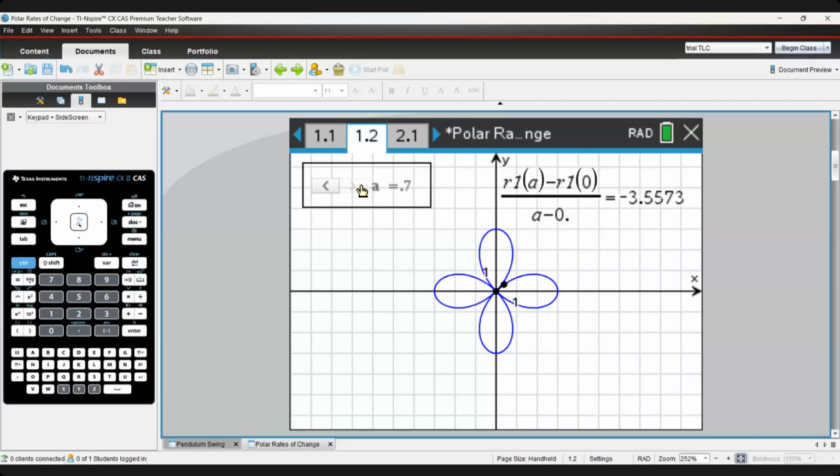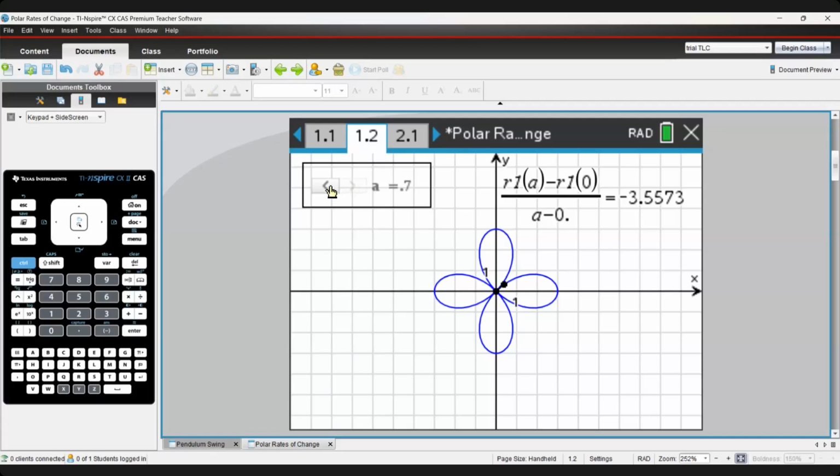Completely different. Yeah, with our polar functions, but giving them a visual for rate of change on a polar graph. And so this activity that you all will get, this is on Nspire. This is not one that I would say, at least with my knowledge of coding, I am not a major coder. I have not seen this done on 84s or anything of that sort. So this would be strictly an Nspire activity.